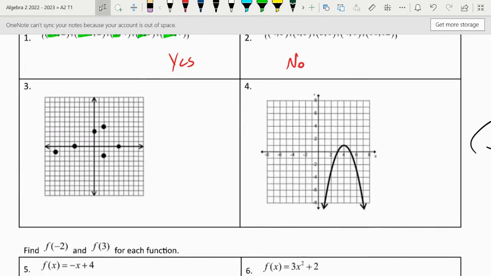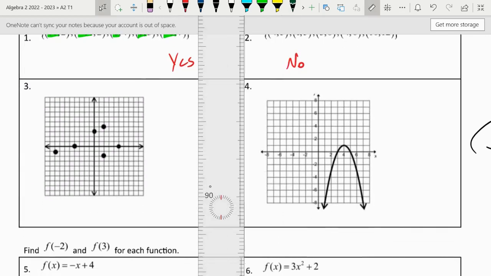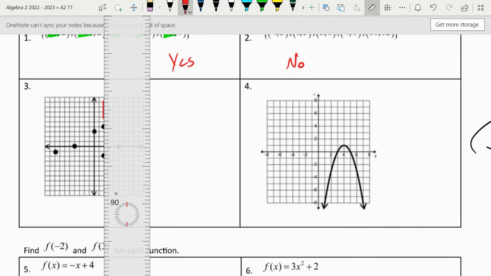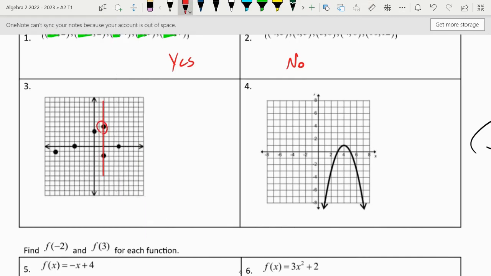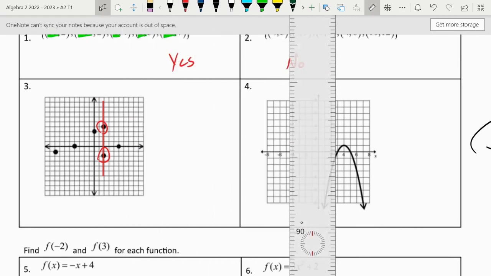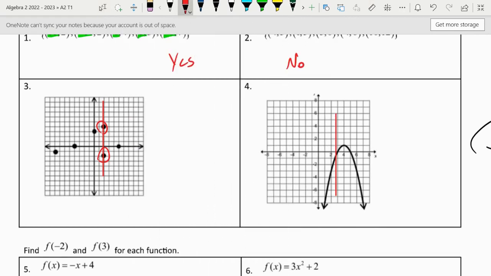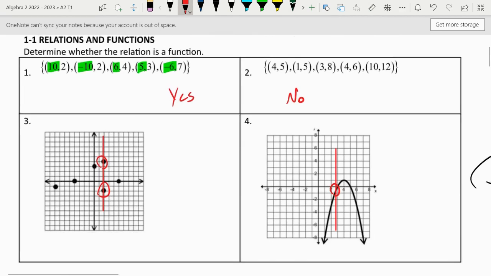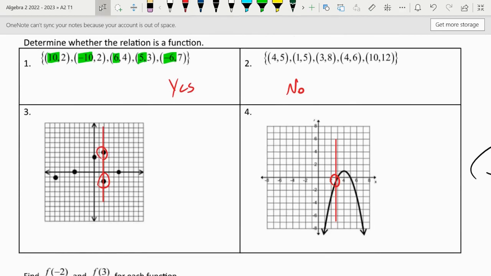The next ones are more straightforward. I'll leave these up to you to answer. Here we have a little bit of a suspicious vertical line for you to interpret. And the second one looks very much like a parabola. So, interpret that as you will. I'll let you answer number 3 and number 4 on your own, using your own eyeballs.